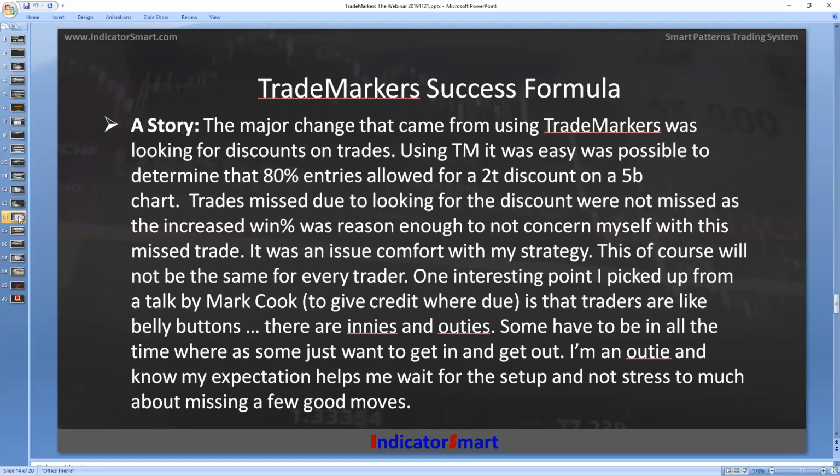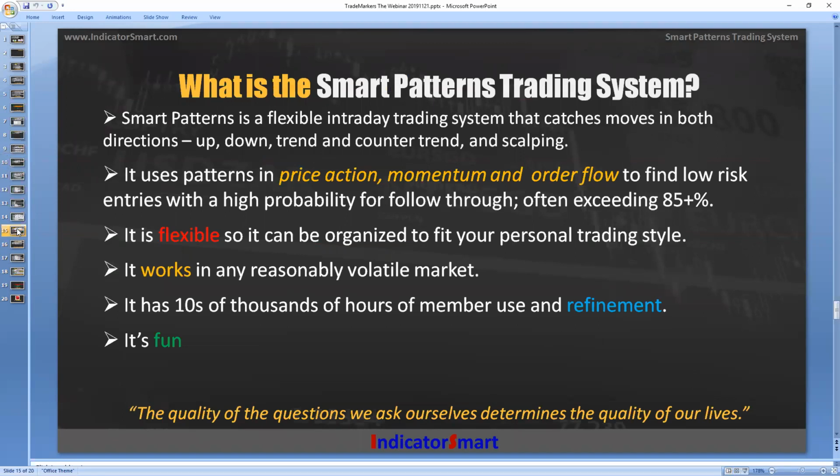So we've been using the chart that we've been looking at as part of the Smart Patterns trading system that we use in the trading room. And it's not uncommon, 85+% follow through. You've seen that today, just on our most basic strategy. It's flexible. You can trade in all different kinds of ways with it for all different kinds of things. We got daily targets that we put out every day. Sometimes these things are 40, 50, 60, 70 ticks away. And we hit them almost every day. It's amazing.